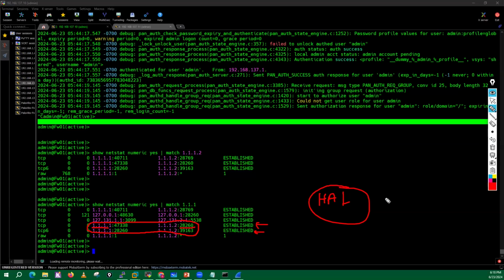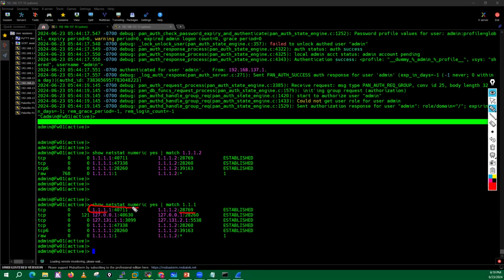The HA1 interface is for exchanging the control messages, like configuration synchronization, capability messages, hello messages, and keep alive messages. All these messages we exchange through this HA1 interface only. Apart from these two connections, there is one more connection created on port number 28769.